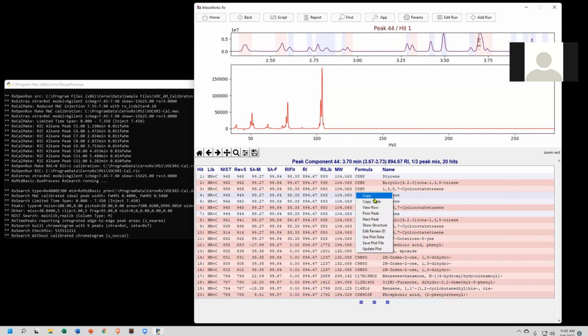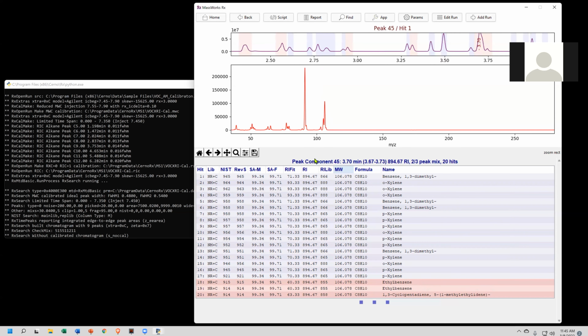Now, if I go to the next peak in the mixture, you'll see here that the retention, again, all good NIST search values. Obviously, they're the same formula, they're isomers. So that means the spectral accuracy doesn't really help us in this particular case. But the retention index value, as you can see, the top hit is 71. The next one is 93. So it wasn't color coded here because that doesn't quite meet the threshold. But with 93, I have a high degree of confidence that we're looking at orthoxylene and not the 1,3-dimethylbenzene isomer.